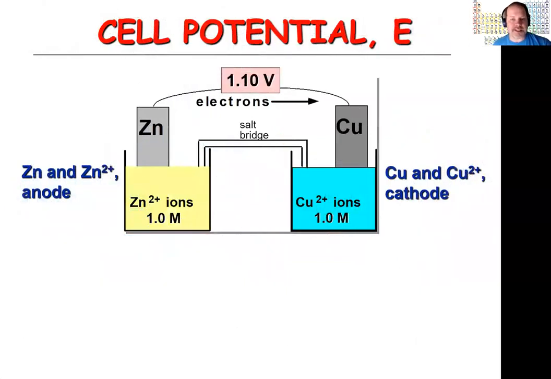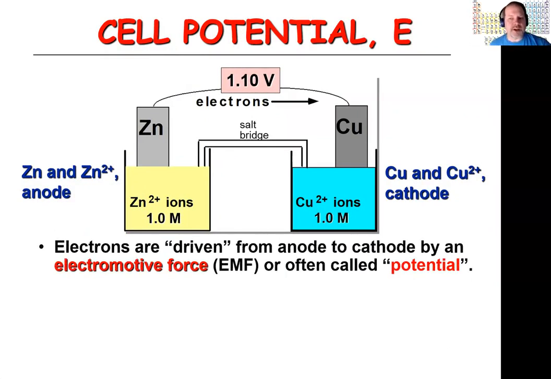Well, what generates and determines the voltage, as you see there, 1.1 volts in the system? Well, there are standard solutions that are made. 1 molar zinc and zinc metal is put into that, and copper metal put into a copper ion solution, let's say copper sulfate, copper nitrate, and it's 1 molar in concentration. This system has a potential or a voltage, an electromotive force that drives the electrons from one electrode to the next.